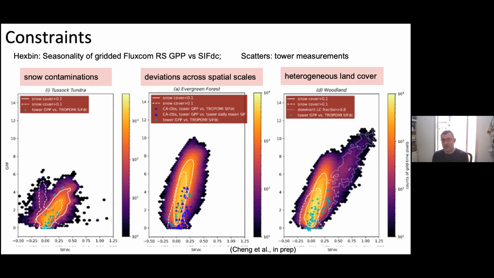We're looking at comparing to FLUXCOM, but FLUXCOM already incorporates some information about MODIS, and so people are asking us, well, you should compare to the raw flux towers. I think that's a terrible idea, because the scale mismatch is so overwhelming that it doesn't work on our scales. But there's no real truth, so having an uncertainty is expected, and this is a really promising and interesting idea.